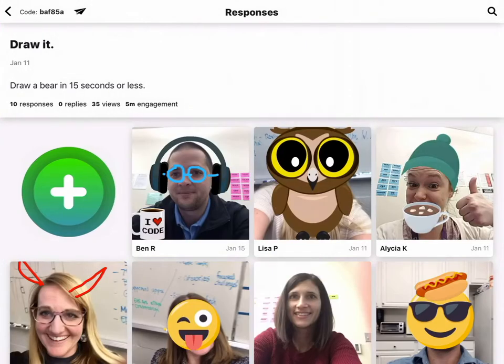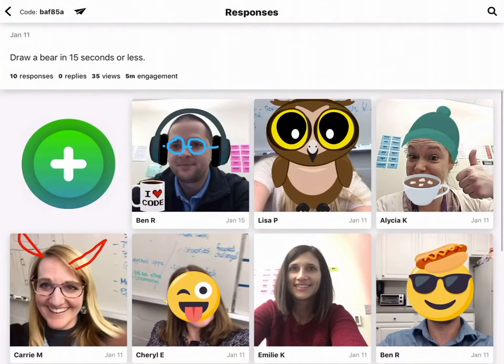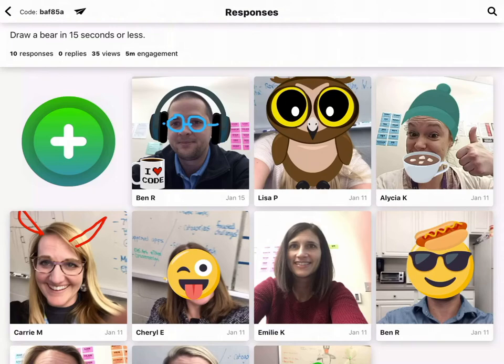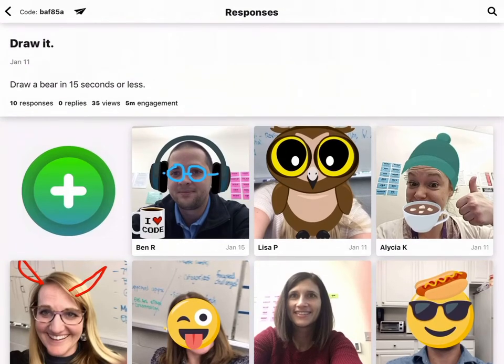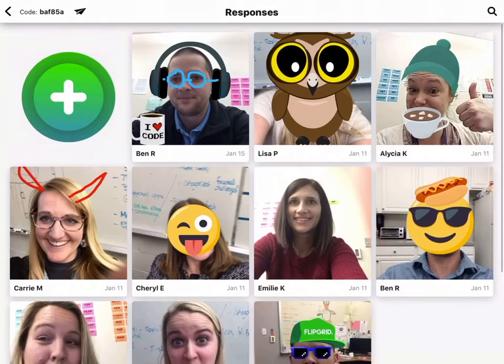This is what the grid or the topic looks like within the grid, and it's really easy for students to see each other's posts, to view them, to comment, to reply, to add stickers, things like that. There's a lot of high interest things in here, and fortunately you can limit their ability to add these kinds of things if it gets out of hand, and they wouldn't be able to add stickers if they can't handle it. The plus sign is how they add a response, but let's go ahead and watch one of these.